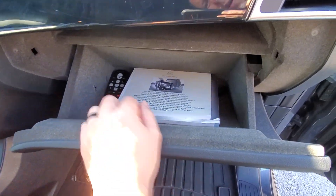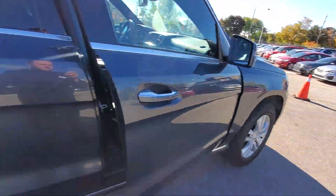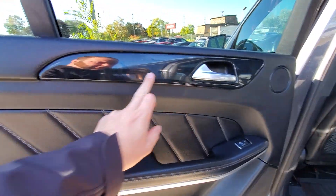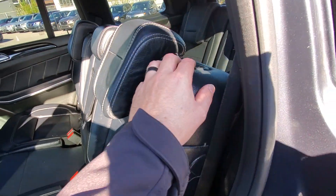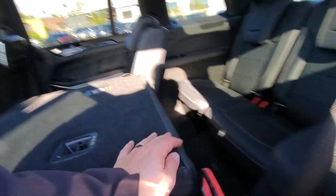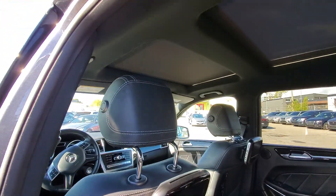Dash top and everything looks good. Owner's manual and other items are in here. Going around to the driver's side, it's in just as good condition as the rest. Door panel looks pretty nice. The wood grain here is not cracked — so that's a positive. This seat looks just as good with no issues. There's a little bit of markings — very hard to see — a little yellow mark and a slight scratch. But this all works just as well. Carpets look nice down here, and again the factory DVD player. All looks pretty good.